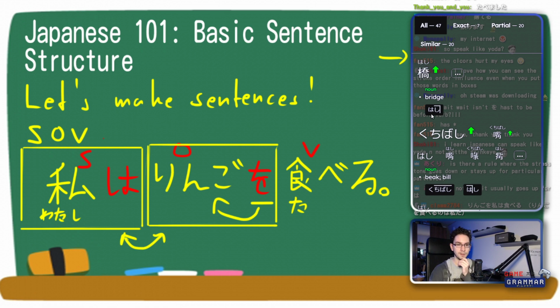This is called heiban. Well, actually, this might not be heiban. This might be, what's it called? Odakagata? Anyways, you have ringo wo watashi wa tabemasu. Ringo wo taberu no wa watashi da. So you can see these lines here, right? Hashi has this up pitch. But here we have this little vertical line going down, which usually in dictionaries indicates a drop on the particle. So for a word like bridge, hashi, we would drop low on the particle. We would say hashi wa. That's how you would say it, more or less.